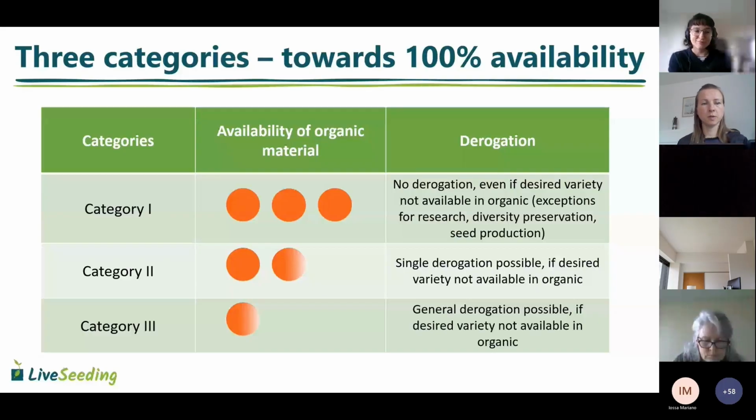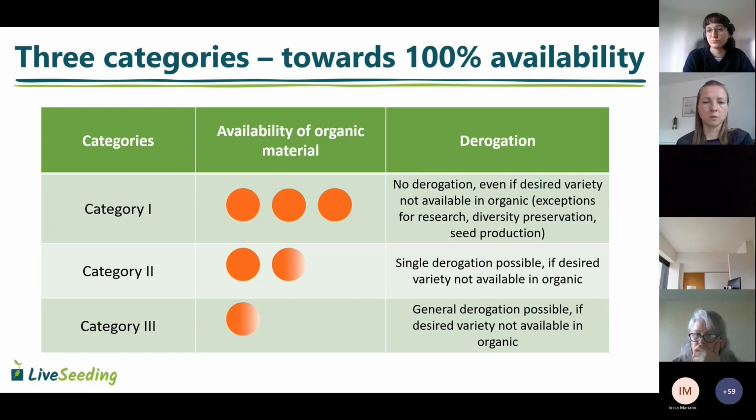Yes, thank you for this explanation. And maybe I need to add that this is not just for the countries using organic egg seed. This categorization, this 1, 2, and 3, is not explicitly written down in the regulation. The terms cat 1, cat 2, and cat 3 are more or less given by the actors working on this issue.